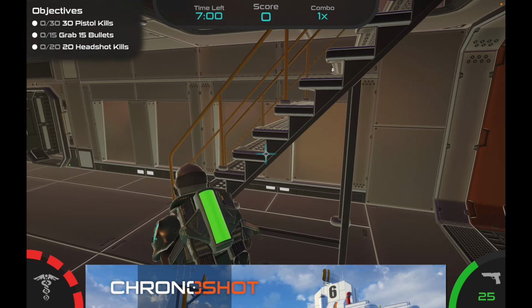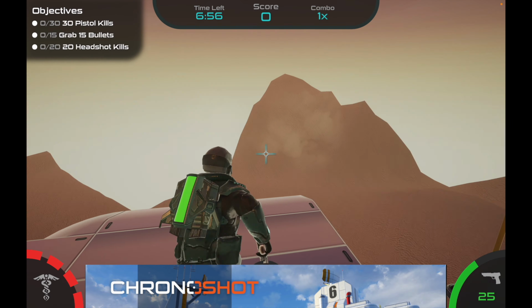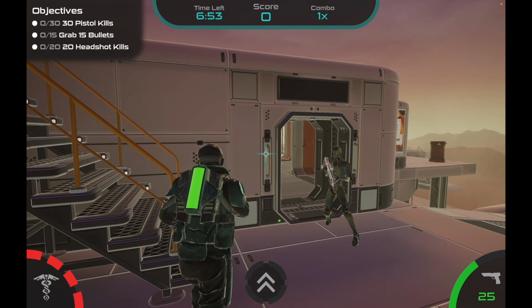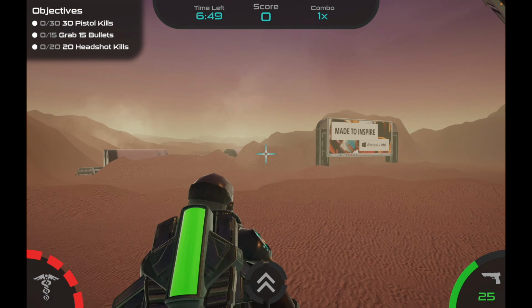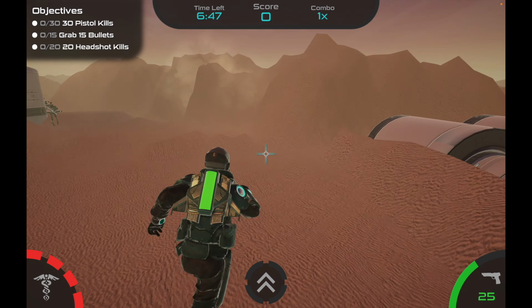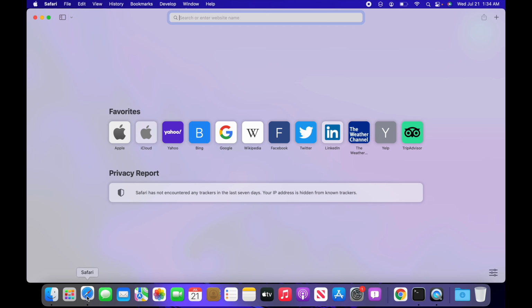We're going to get Steam installed on this M1 Mac. It's super smooth. I'm not going to lie, I'm loving it. There's a lot of games that you can play, tons actually. And let's get this installed on this M1 Mac. We've got macOS Monterey that we're going to install it on.